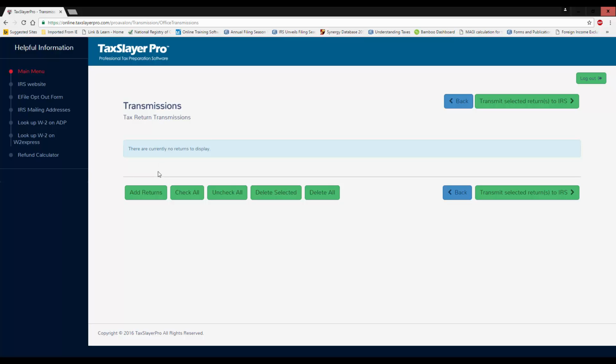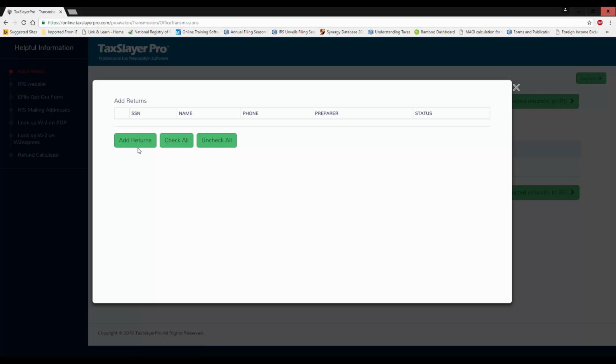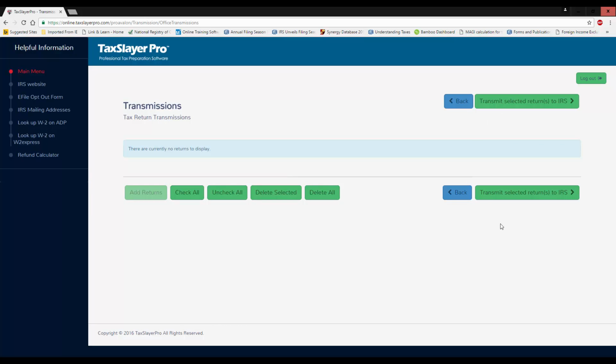If it does not display, you can click on Add Returns. Click on Add Returns again, and then choose your tax return. And then when you're ready to transmit, the tax client should display, inside your table here, transmit selected returns to the IRS.